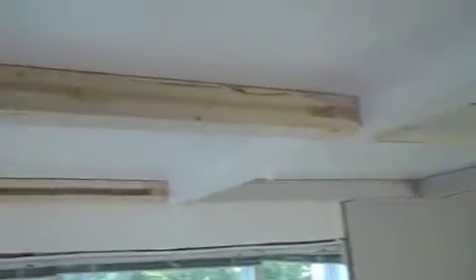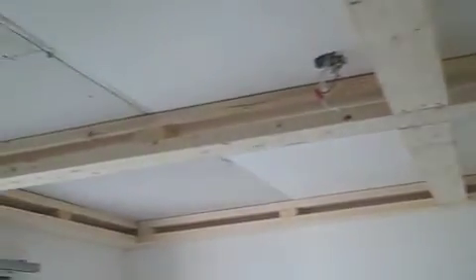This particular project is a flip. All of our flips and all of our rentals are exactly the same — we do exactly the same trim, the paint, the walls. A lot of people think this is overkill, and it probably is a little bit. But the nice thing about it is we've never had to wait to sell a property and we've never had no tenants want to rent it. So it is a lot of extra work, it is a lot more detail-oriented, but at the end you're getting a superior product.